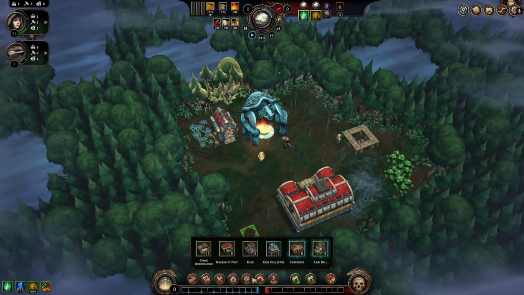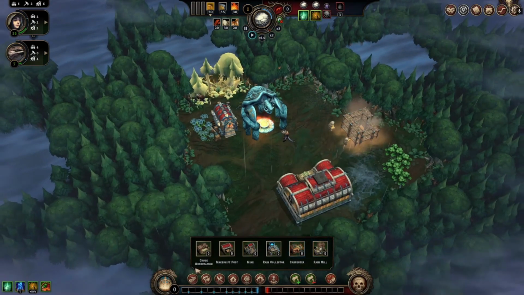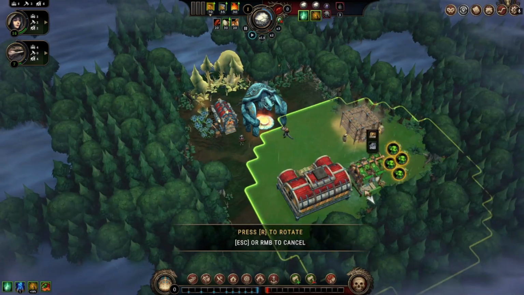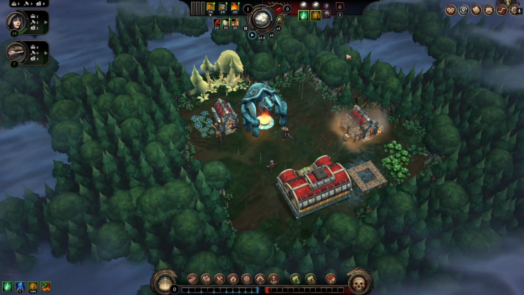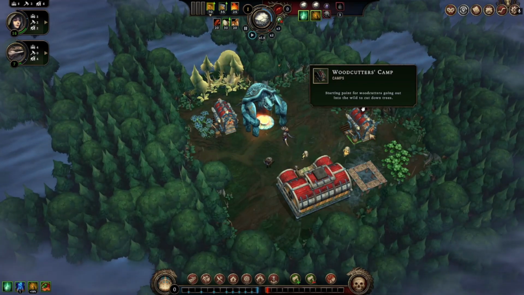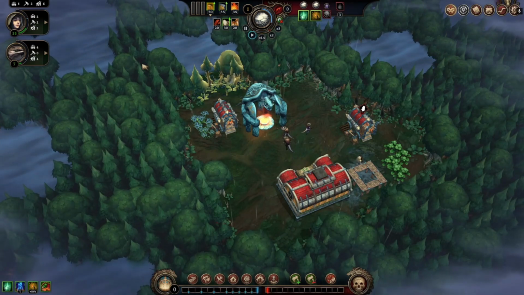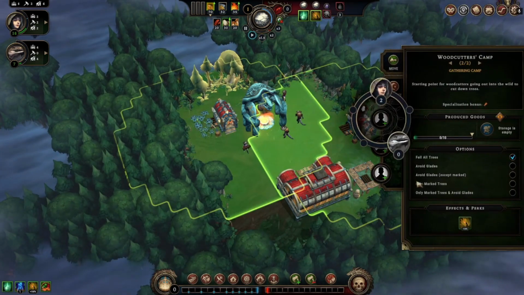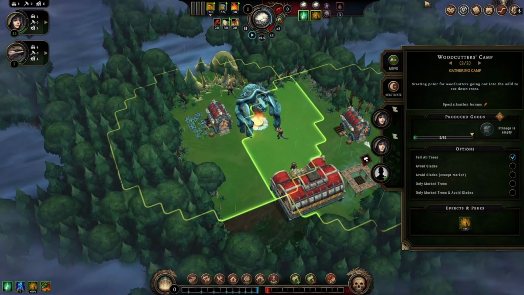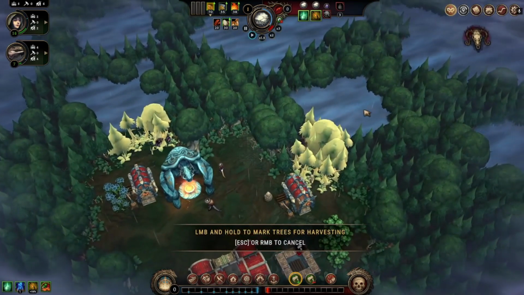Alright, what we got here? But we can also go ahead and put our forager's camp down here and start getting our broccoli. Okay. So, let's put a couple of guys here. I'm going to have to redistribute one of those guys. And we're going to make a brick line through him.